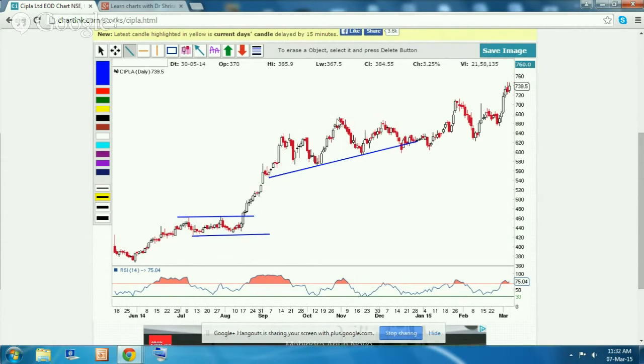In this case, this is a failed head and shoulders pattern because normally it will drop down as much as the height of the head. So from this breakdown point, it should have dropped down here, but it has not yet gone down. Instead of that, it has kind of taken support. It has taken support at another trend line. This was our original trend line, and it has kept going up. So this is a failed head and shoulders pattern.